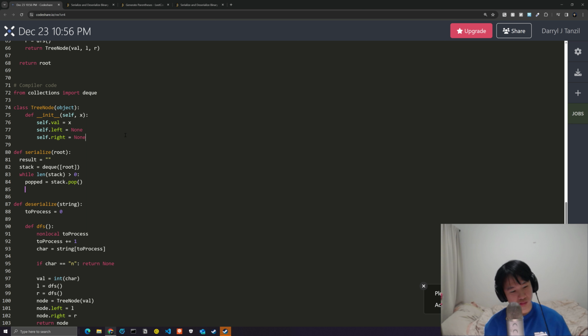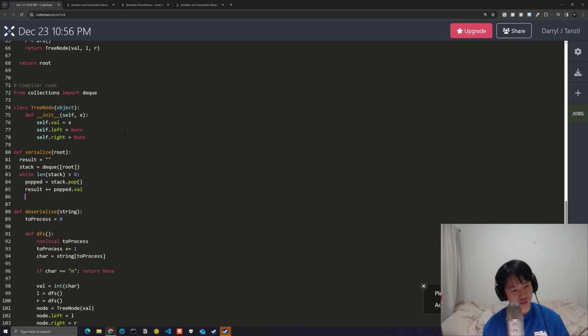And then I want to do result equals opt.val, and then stack.append opt.left if it exists.